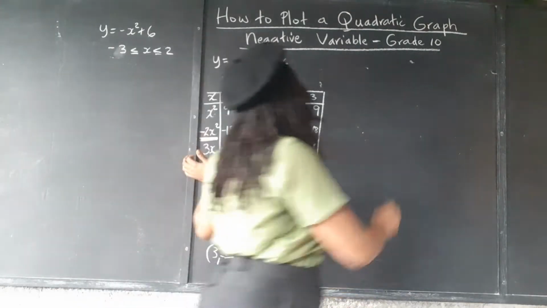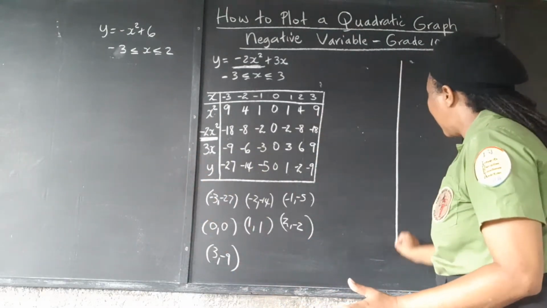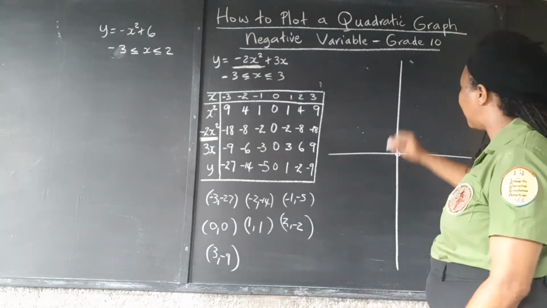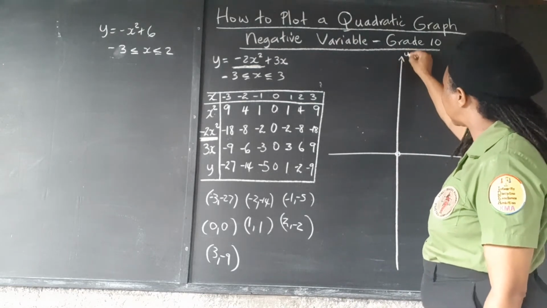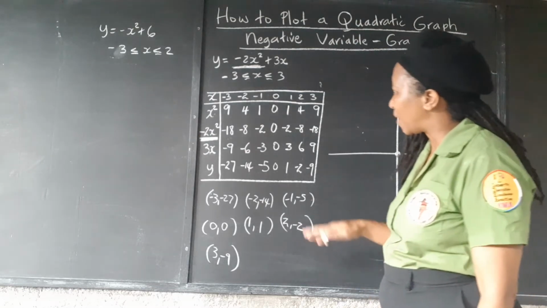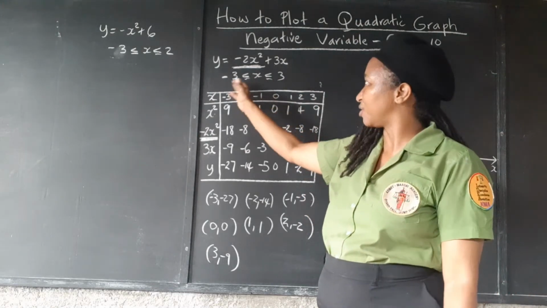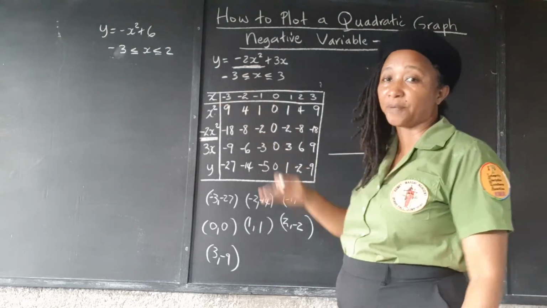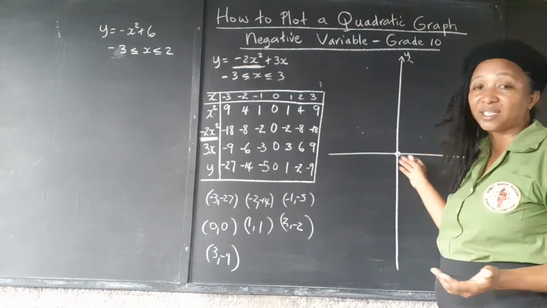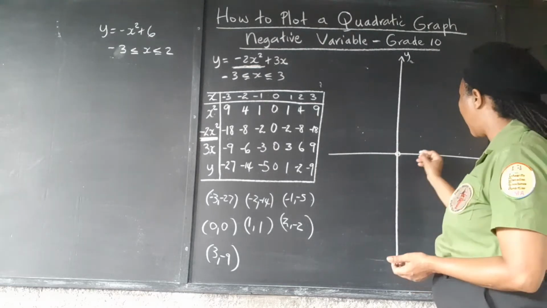So we're going to quickly now rule up our coordinate plane. We're going to put in our 0, 0, dead center. Put in our y-axis here, our x-axis. Now for the x values, the range of the x values is negative 3 to 3. We can spread out our x-axis, right? So 2 centimeters to 1 unit is a good way to do the x-axis.